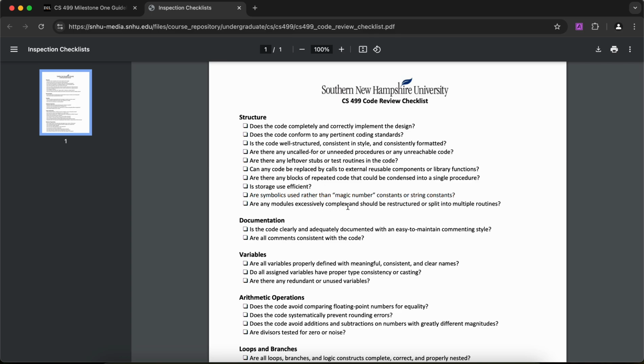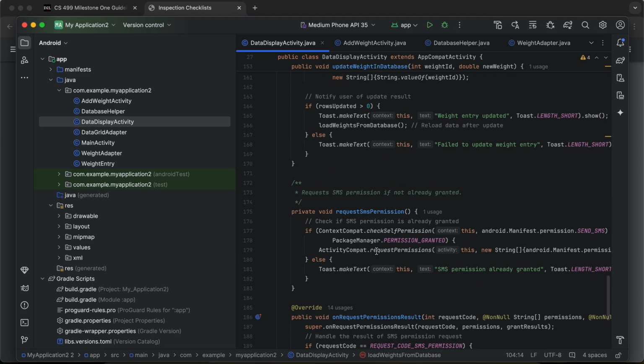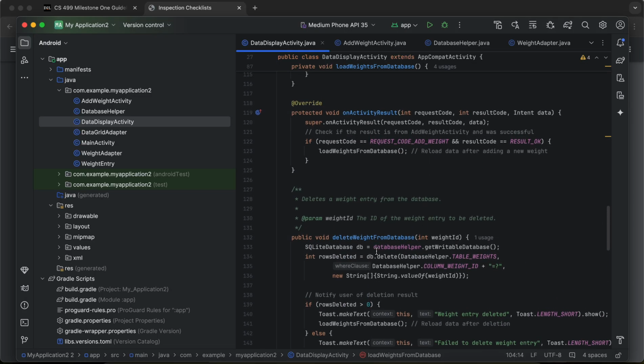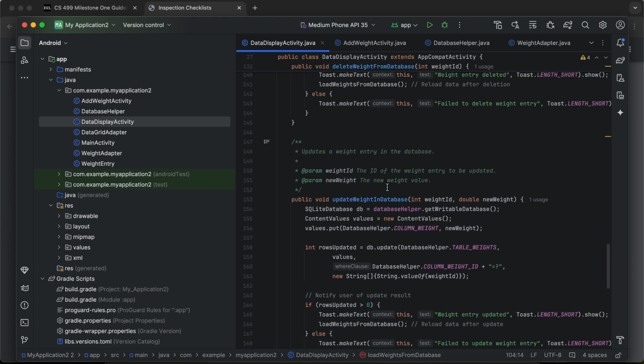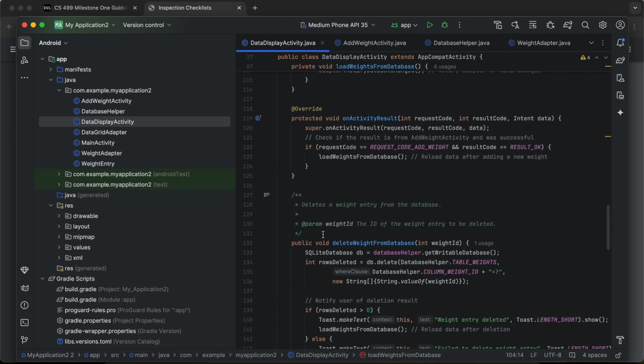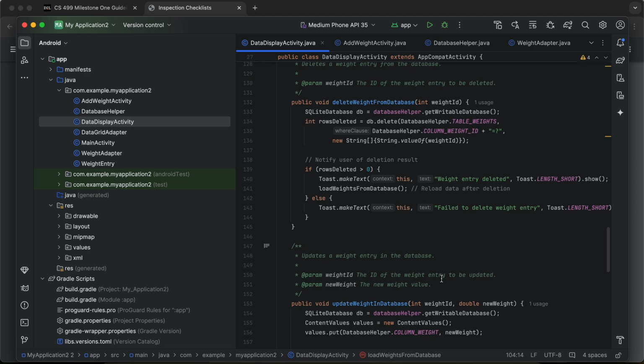Are there modules that are excessively complex and should be restructured or split into multiple routines? No, I don't have any excessively complex modules. Everything's pretty much, I mean, delete weight from database and update weights from database each have their own function, and each function does only one thing.